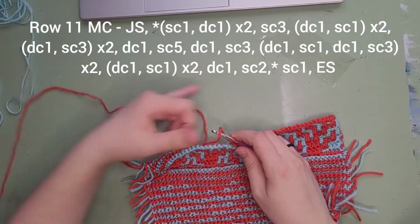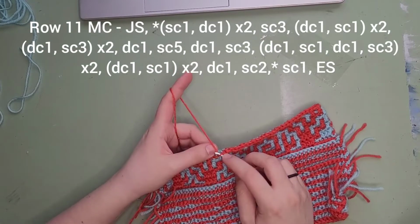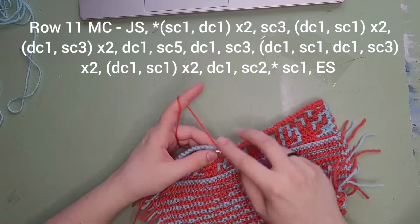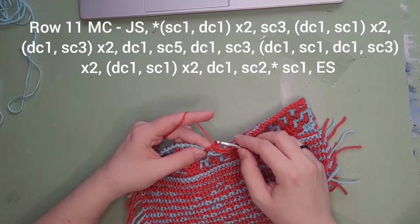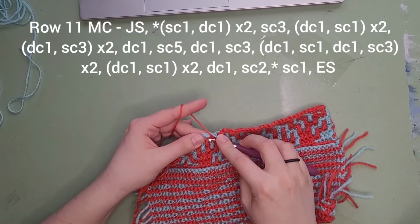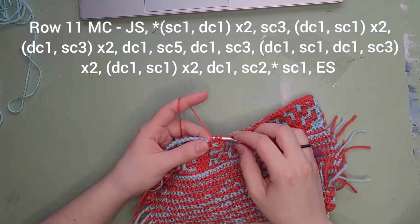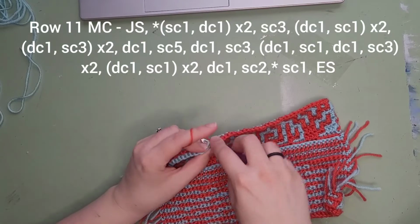Then a longer set of brackets here, but it's not so scary. We're going to do double, single, double, and then three singles. I'm going to do it twice. Double crochet one, single crochet one, double crochet one, single crochet three.